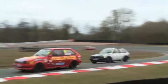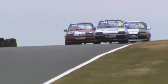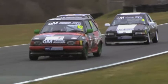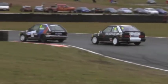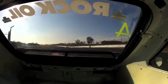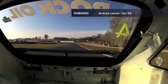Good battle developing here between number 6 Jack Minshaw, and having had his spin a couple of laps ago, coming back through the field is Greg Spate in the white and black machine, the number 5 car. The lead quartet coming down towards the chicane, and is there going to be a change for 3rd? Yes, Ralph Ferneyhoff down the inside of Andrew Lenny. So Andrew Lenny, first, not more than a lap ago, is now in 4th place, and he's fallen from 2nd to 4th to the back of this quartet in the last 30 seconds or so.